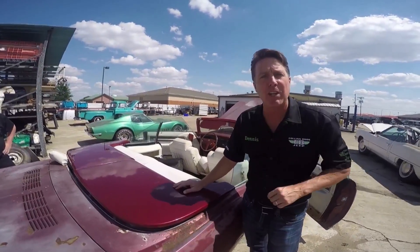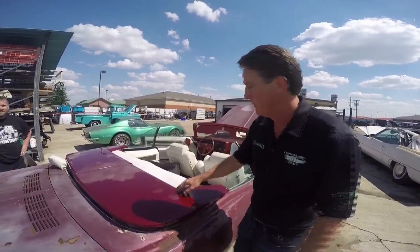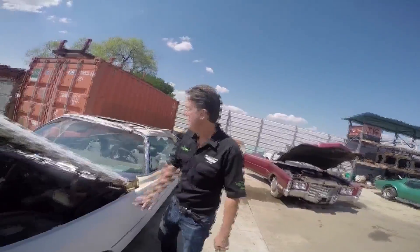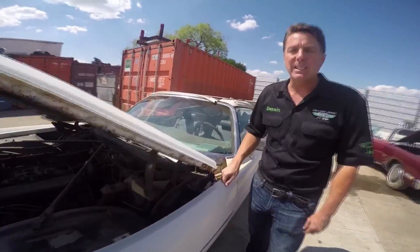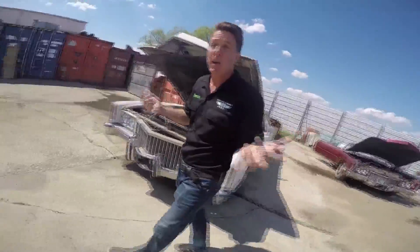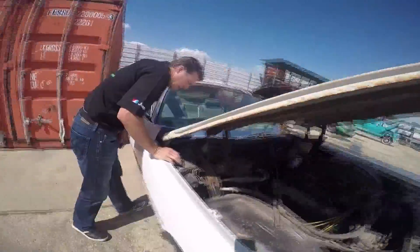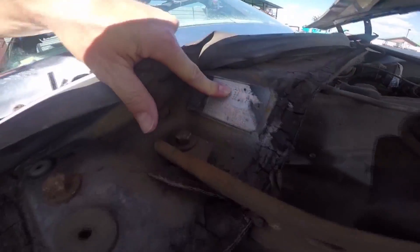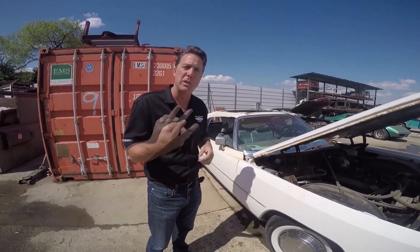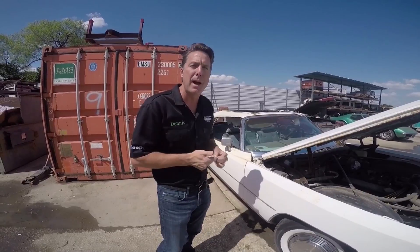Fender skirts are here. Somebody buy this car and restore it, because again it is the holy grail seventh generation Cadillac. The 1972 Eldorado Convertible can either be used as a parts car or the ultimate companion to the '71, or you can restore it if you want. That car has been sitting since 1995 in Texas — not rusty, looks complete, and its body number is 6077. The '71 has a clear Michigan title, the '72 has a clear Texas title. These cars come together; you buy them in the U.S. and we'll deliver for two dollars a mile on the same truck. For European buyers, we'll take them to the port in Houston and export anywhere in the world for $500 to deliver them to Houston.